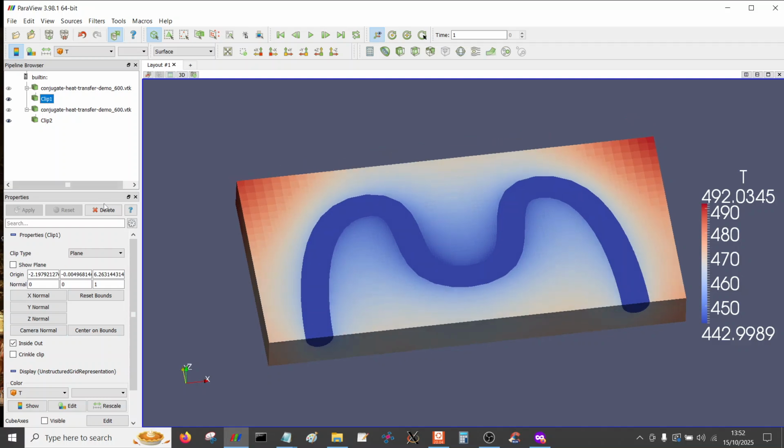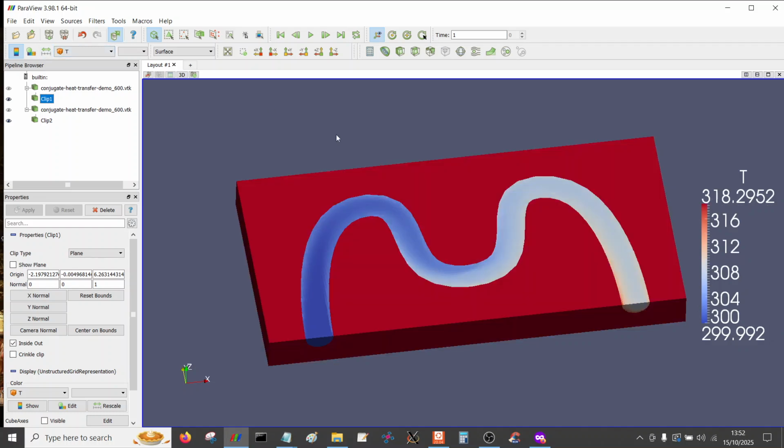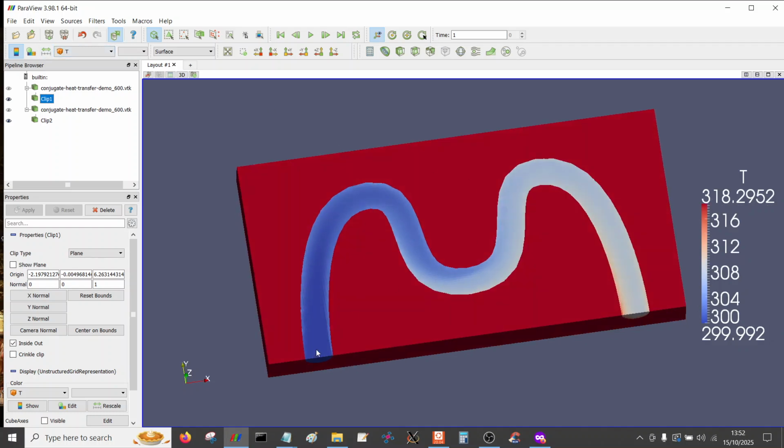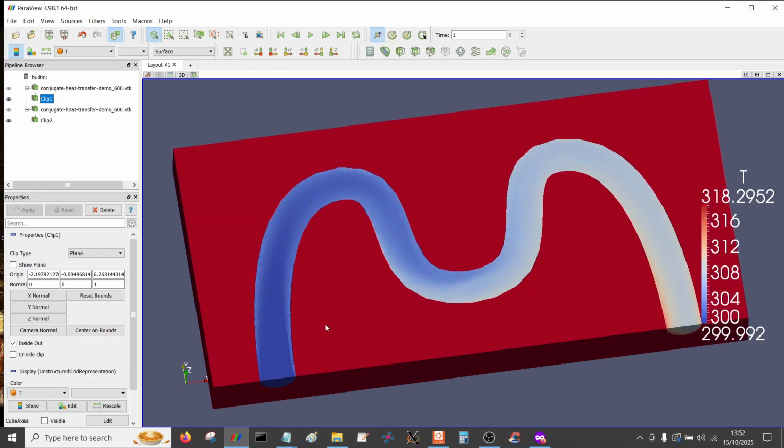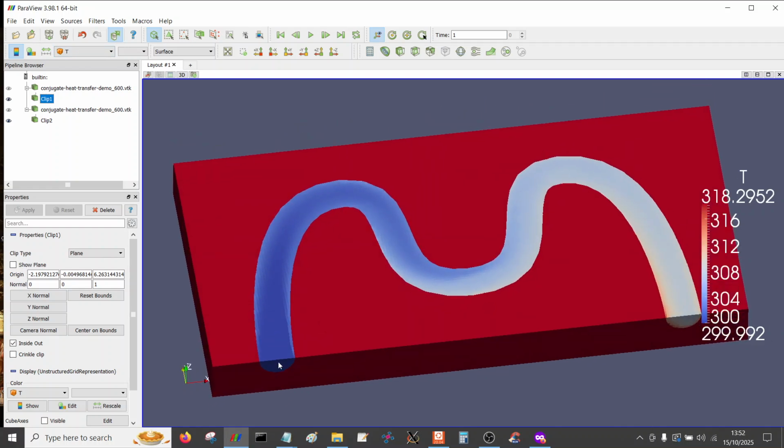If we clip on the pipe as well and rescale that one, you can see the temperature change in the fluid. So you can see straight away that it's got a colder core, and then it heats up towards the outside, and overall the temperature in the pipe increases.